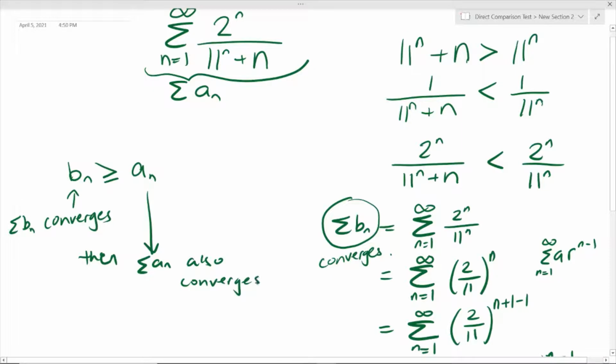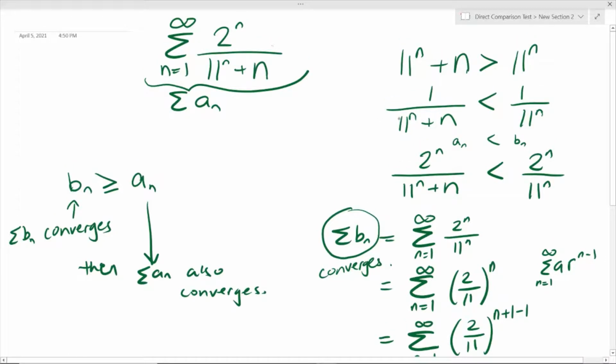And since we proved that, well, this is our Bn, right? So Bn is greater than An, so we can even rewrite it. So here, this is our An, and this is our Bn. And our Bn is greater, see on this side, greater than our An. And since Bn is convergent, that will make our An, which is this series right here, convergent. So we can therefore conclude that this series converges by the direct comparison test.